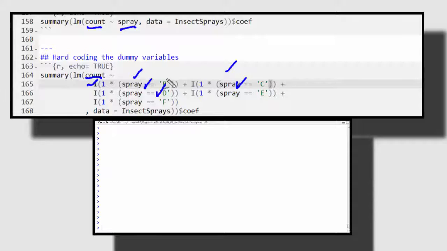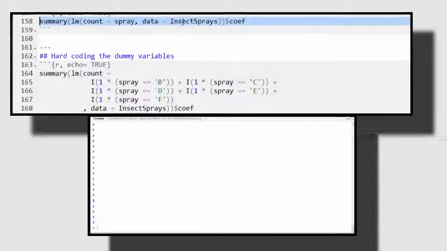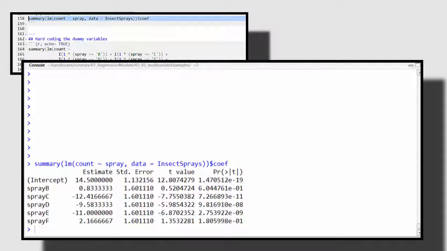So I've included all of them except A, so I've forced A to be my reference level, and I'm going to run this model. And it should give me the same result as what R did. It's just now I've shown you exactly how R is creating the regression variables. So let me just remind ourselves what R gives us when we let it handle the factor variable by itself.